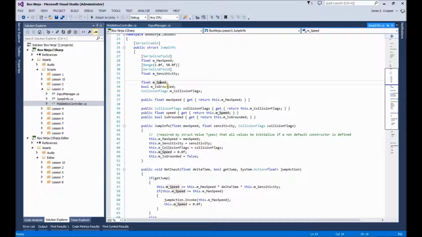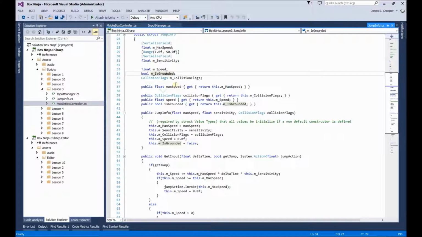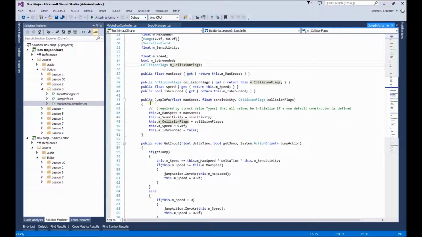The speed that it's currently jumping at, whether it's grounded or not, and the collision flags we're going to be checking for. We have public accessors for each, and they're only accessors. You can only get the values.